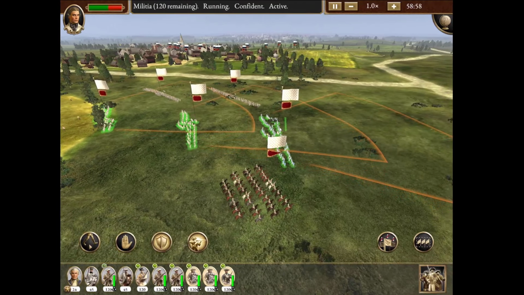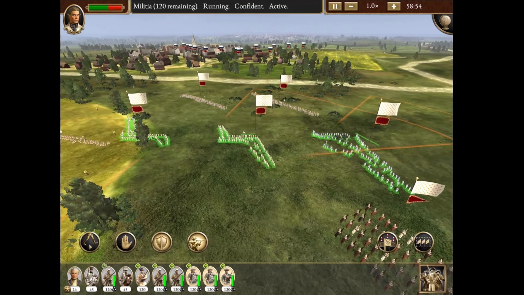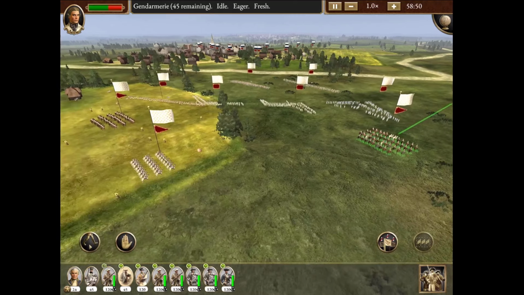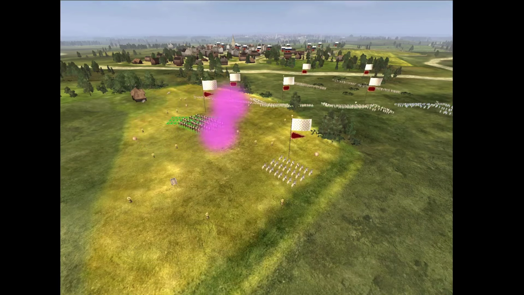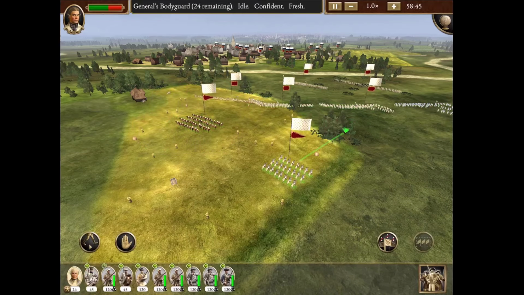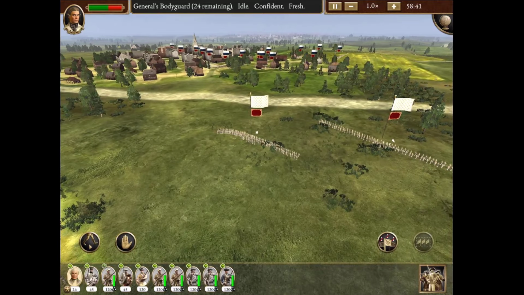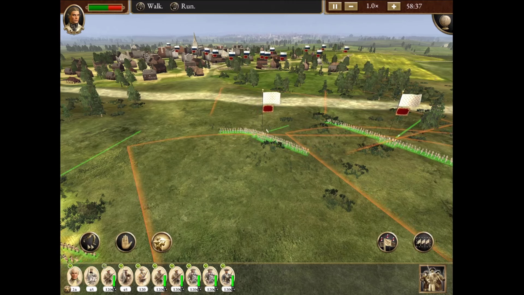All right, back to the battle. We are traversing forward. The Westphalians are coming at us pretty good, which is great. So we're just going to set up for that as they traverse forward. I think they only have one cav unit in this battle, so that should make this pretty easy for me since I got two.